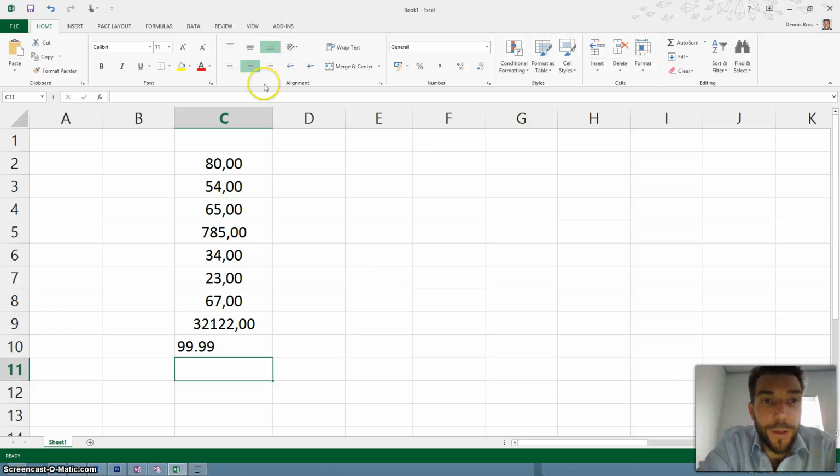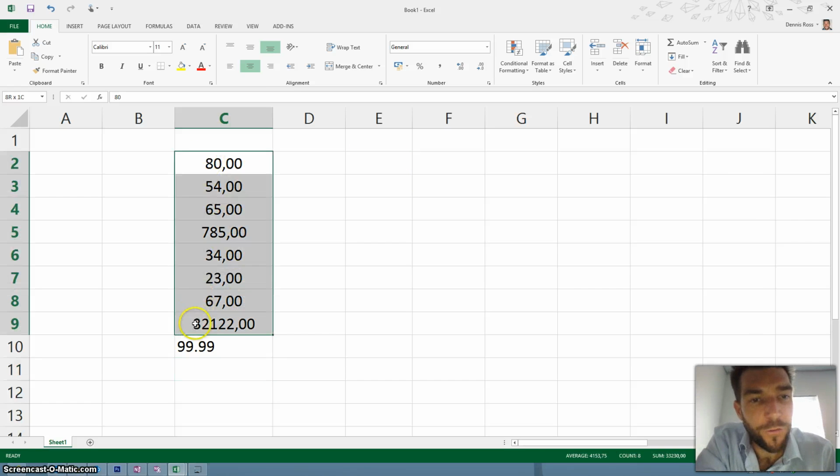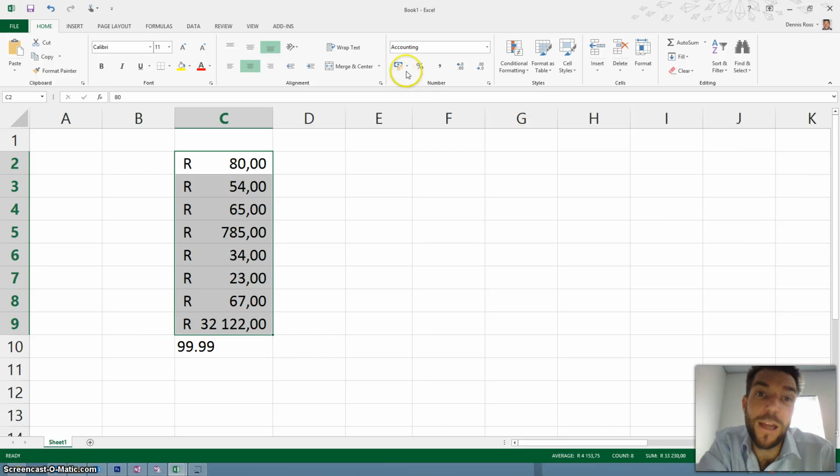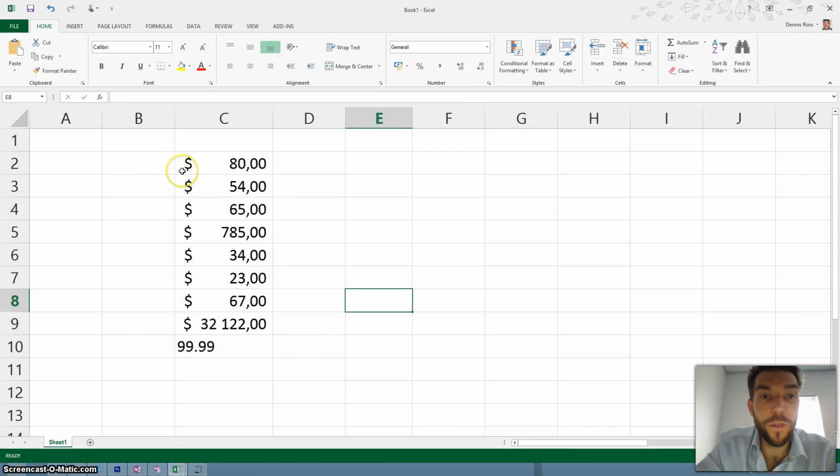Okay, so you're back. You need some more information because you don't know how to change the options of a cell. So if you have a look at these, they are just numbers at the moment. If I highlight this and I go onto here, I can change those to be a currency like rand or dollars. Now what if I want a little bit more than that?